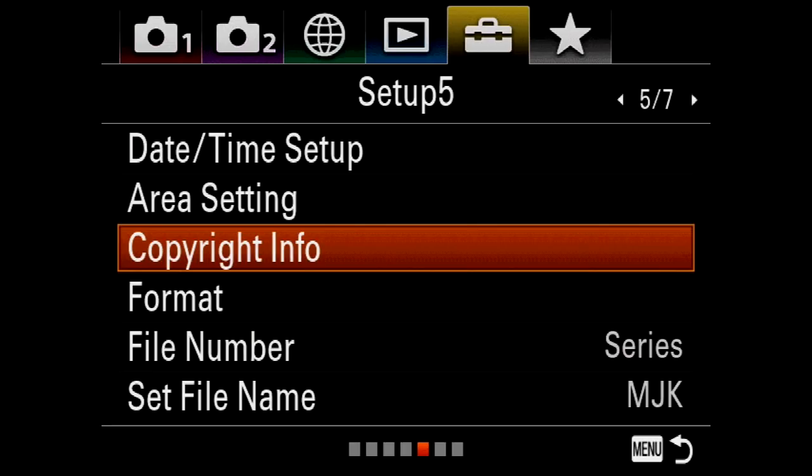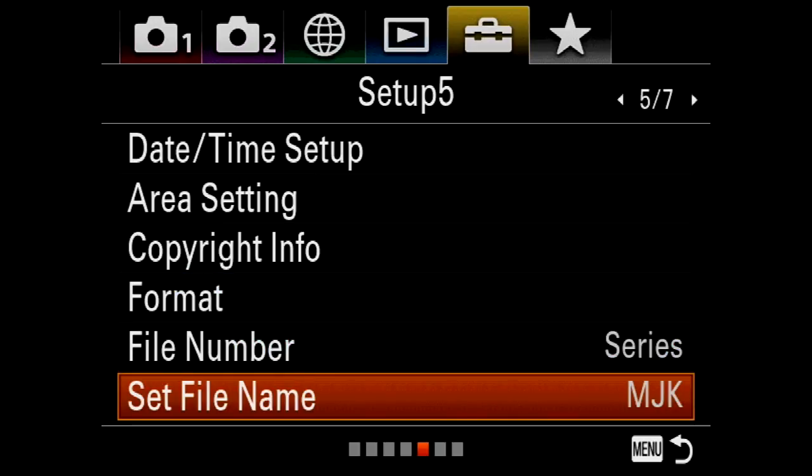The one thing I do is I will go in there, and usually a lot of cameras will set up your file name as, I think it's like DSC underscore and a number. So what I'll usually do is go in there and just change that to my initials. So in my example here, we can go into the menu, and you'll find it actually in the same place that you found the date time setup.